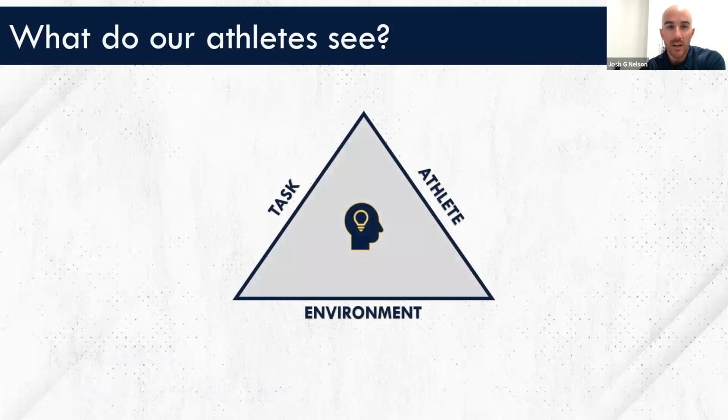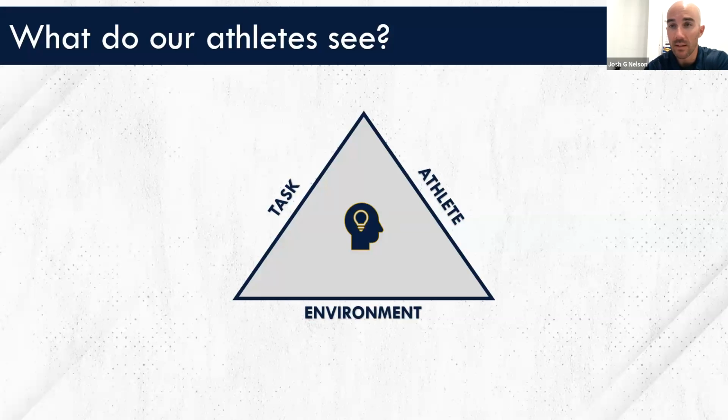So last time we talked about this intersection that athlete learning and development sits right in the middle of, and that is the intersection, or the ecosystem was the term we used, between the task, what we prescribed for the athlete, the actual athlete and his or her readiness or ability to participate in that activity. And then finally, the environment that we create that our learning is largely associated with.